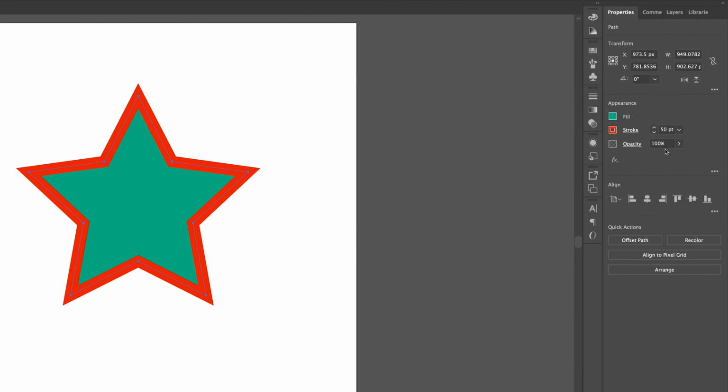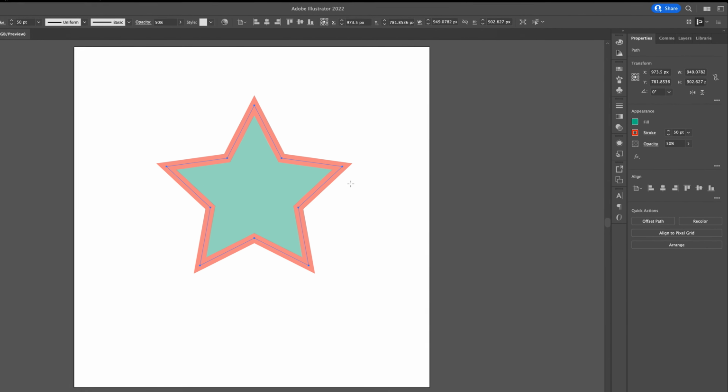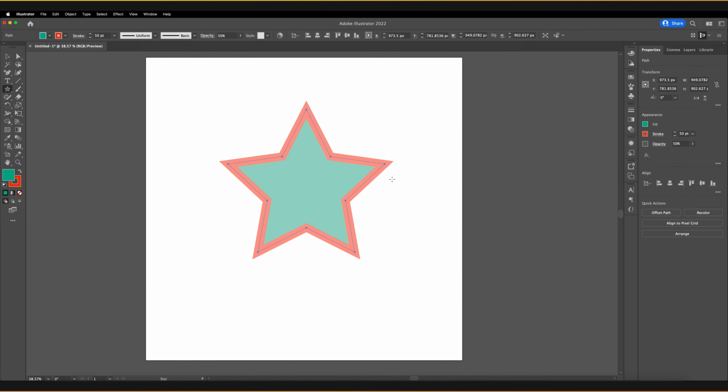Then the last thing I wanted to cover is the opacity, and this basically refers to the transparency of the shape. So as you can see at the moment, the transparency is 0. We can fully see our shape. But if we actually adjust the opacity, so for example, let's decrease it to 50%. The shape is now 50% transparent, so it will actually blend through to another shape or anything we have in the background. At the moment, obviously just this white artboard. Great, so those were the fundamentals of how you can actually create simple shapes in Adobe Illustrator.